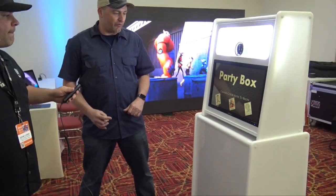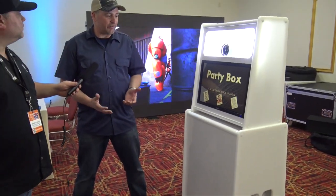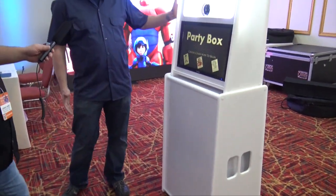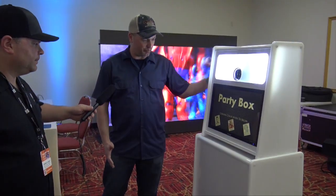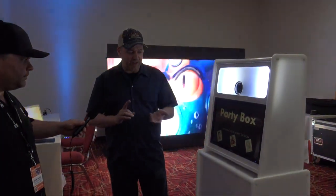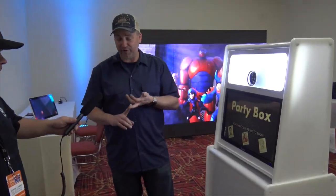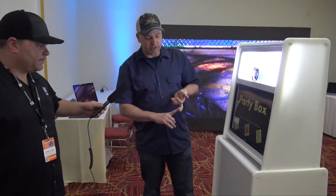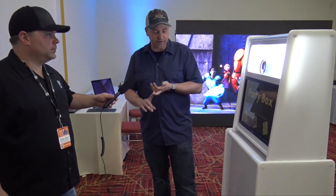The new Party Box, which has been one of our best sellers for a very long time. A lot of people call it the Indestruct-a-Booth because it's made from basically cutting board material. You can practically bounce it down the stairs and not hurt it. You can clean it with anything from acetone to gasoline — I don't recommend it, but it's solvent impenetrable. A Mr. Clean Magic Eraser will make this thing look perfect for years and years.